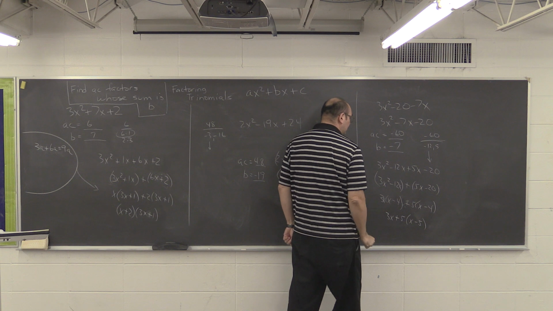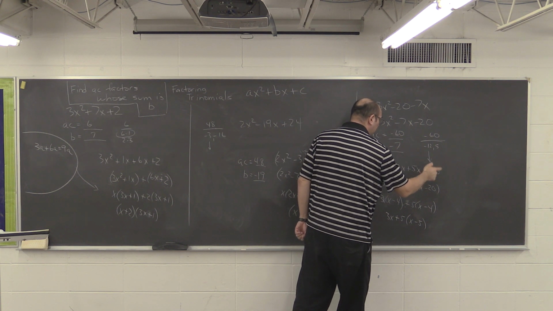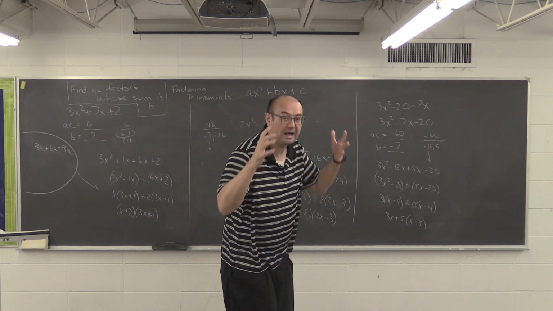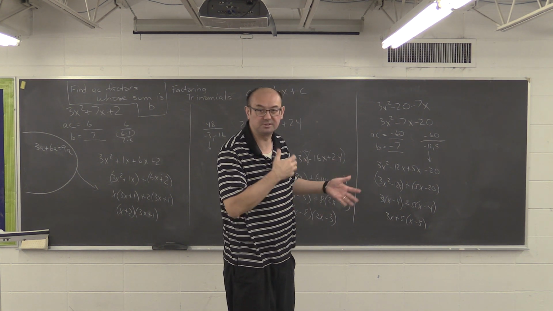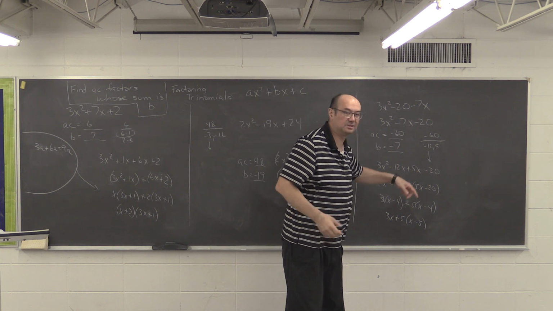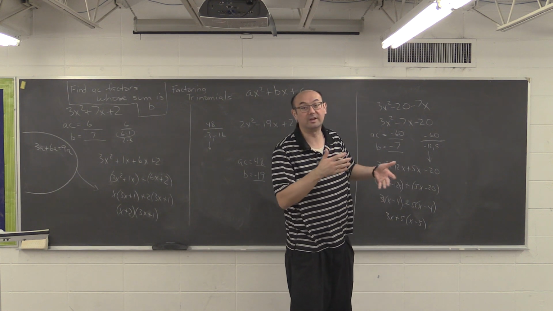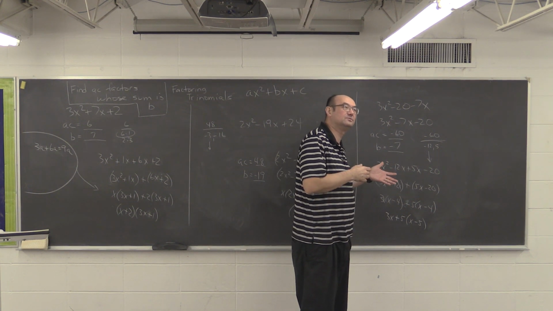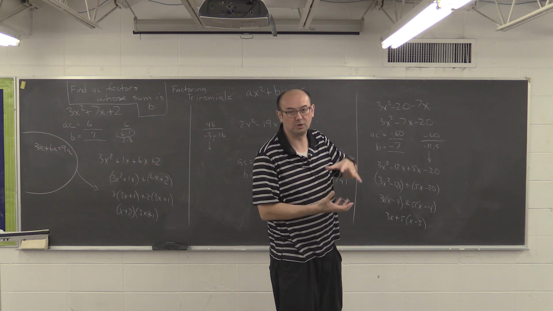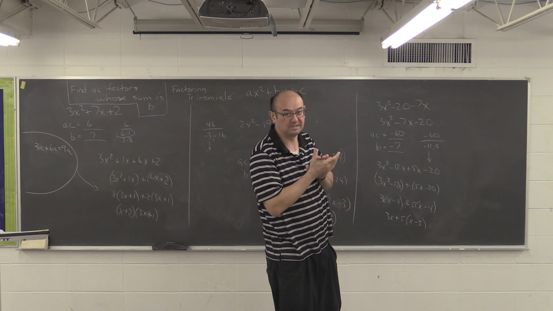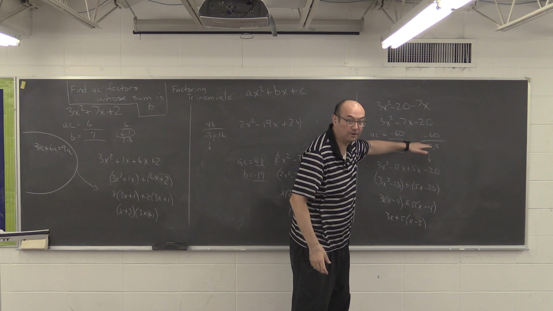B is a negative 7, all right? All of our factors of 60, I just wrote an arrow there. Why? Because there's a lot of factors of 60, isn't there? There's 2 and 30, there's 6 and 10. But it's negative 60, so one number has to be negative. Negative 12 and 5, could be a 12 and a negative 5, could be a negative 10 and 6, could be 10 and a negative 6, and on the list would go. 60 is a pretty round number and has a lot of factors. But for sake of time, I just wrote down the one that mattered.